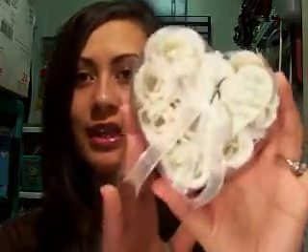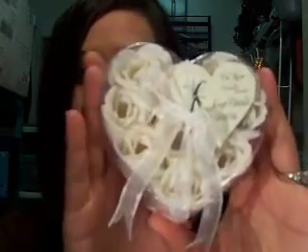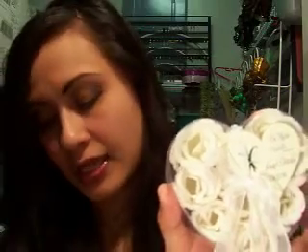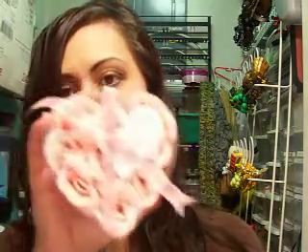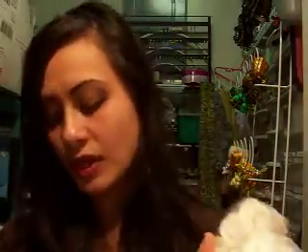I have these cute little soap petals, and they're shaped like roses. I got it in white, which is the vanilla scented, then the hot pink, which is the rose scented, and then in the light pink, which is the freesia scented. I love these. I will probably be splitting them up and definitely keeping the little containers. I'll be splitting these up for part of the contest, me, as well as some other swaps and giveaways.